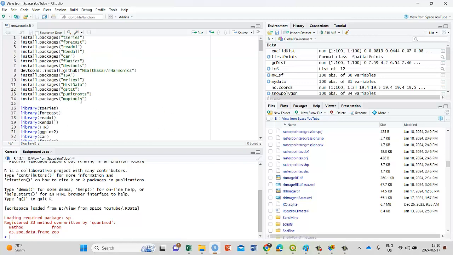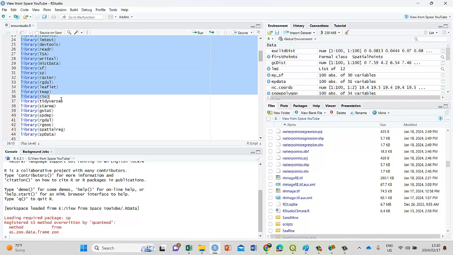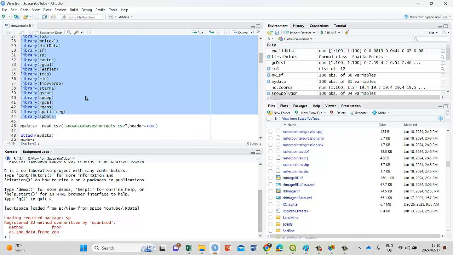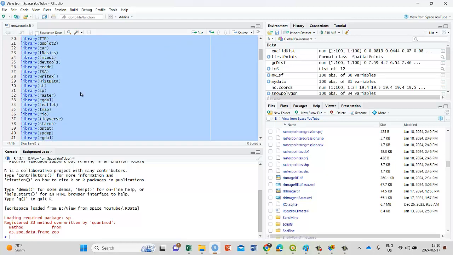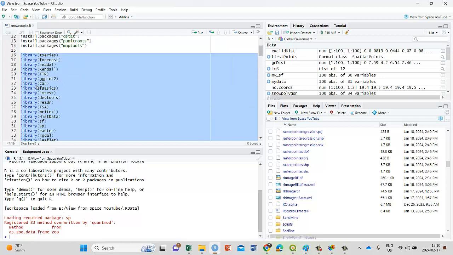Point number two, there's a whole lot of packages that you have to download. These are packages that I've installed, so I'm not going to reinstall them, but you install them, and then the library. Remember, although you install your packages once, your libraries you have to activate every single time you use that project.